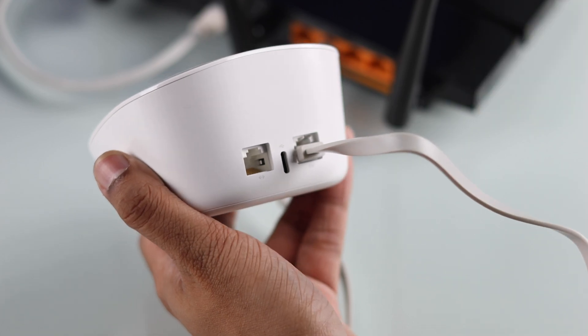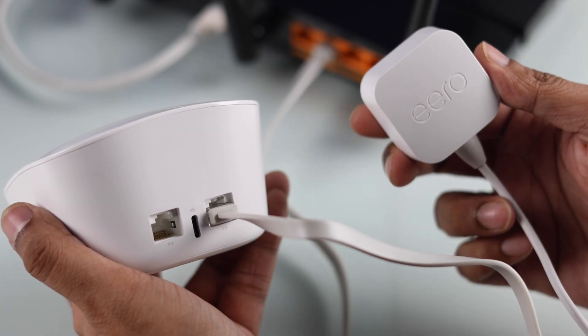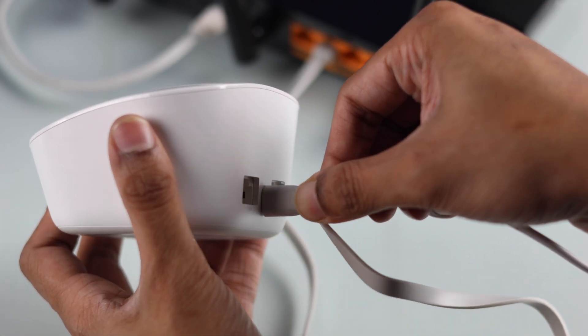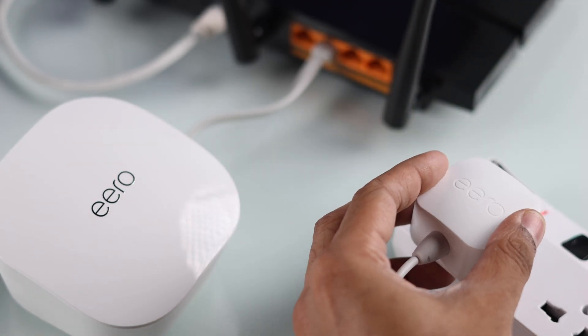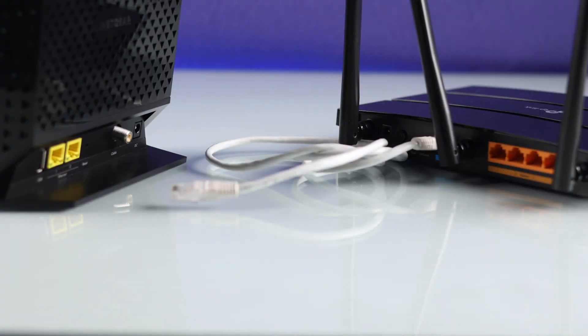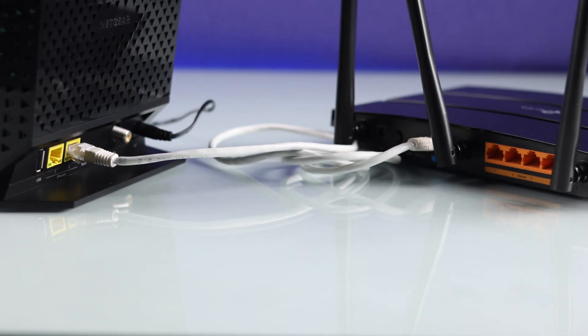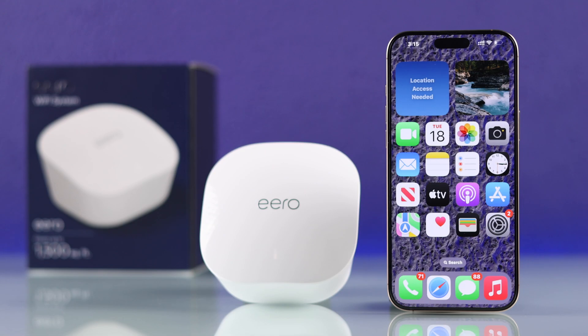After they're connected, grab the included adapter. Then we'll plug in the Type-C interface into our Eero. And after that, first we'll connect the Eero to power. Then we'll go ahead and connect our modem and router back to internet and power. Now that all the devices are turned on and your Eero device is connected, your Eero will boot up with a white flashing LED, which will turn blue eventually. This means it's now ready to set up.